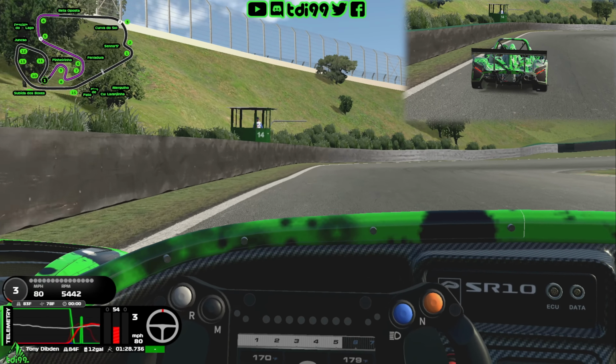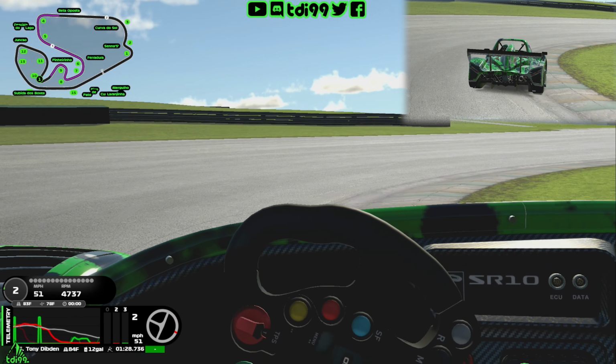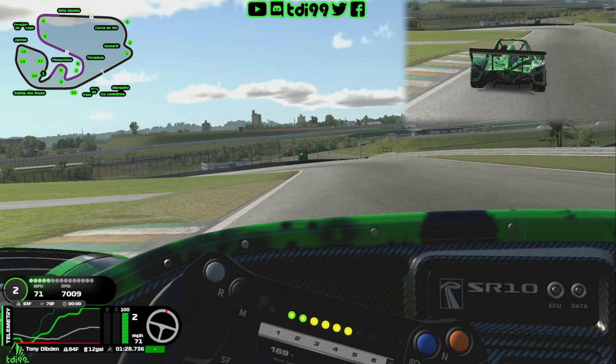The red and white tarmacy bit on the left hand side is our braking marker, so brake in a straight line, nice and easy on this one. You can cut the curb, but don't cut it too much because you will bottom out the car on the curb if you do touch the grass. And be careful of the off track here on the left hand side.